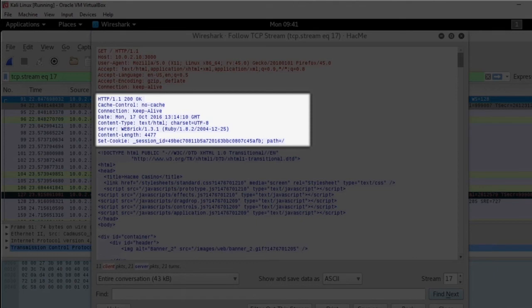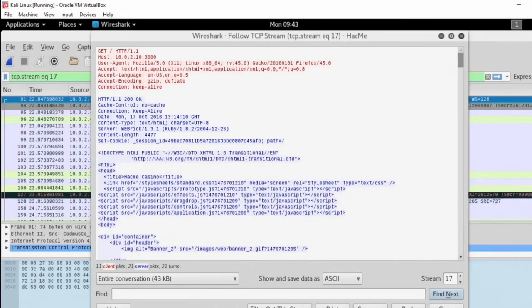As for the request, the response includes a connection line, which indicates that the connection should be kept alive, allowing another request to be sent by the user. The content type is shown as text/html, which indicates that readable HTML data follows. The server line provides information on the server's configuration, in this case telling us that the HTTP server is built using WEBrick and Ruby and showing their versions. The next line in the header is content length and indicates the length of the following HTML code. We then have a line starting with Set-Cookie, which provides the session ID. This is being used to provide session information for the web application. By using the cookie, I'll maintain authenticated access into the web application throughout the session.